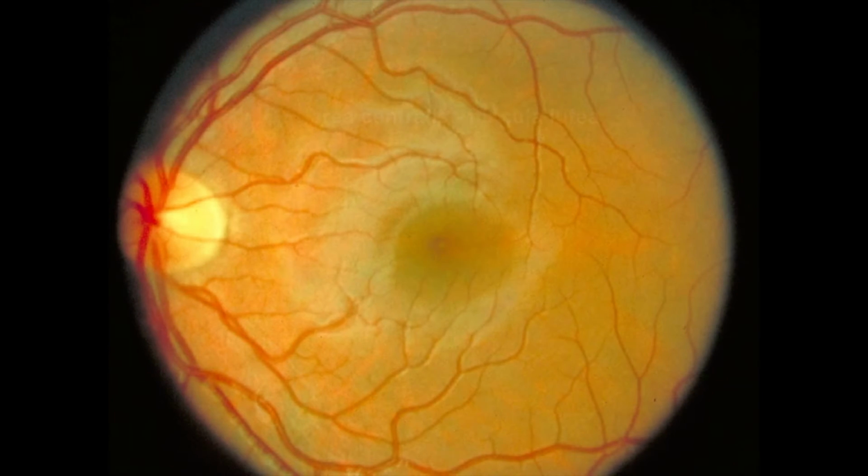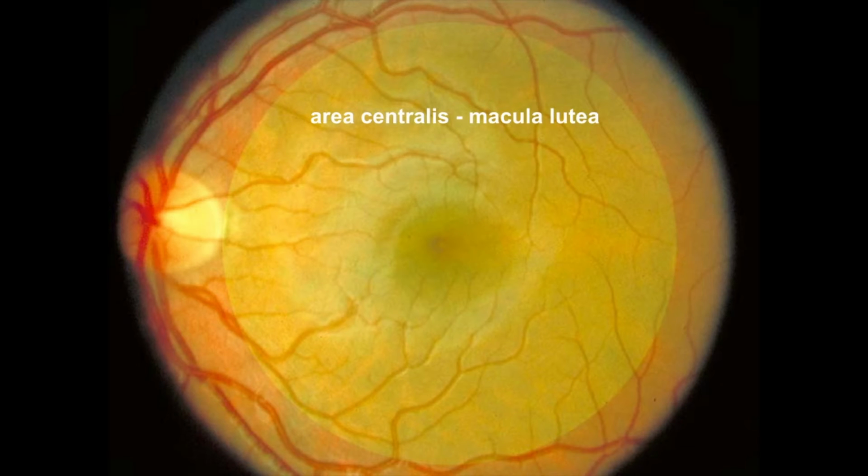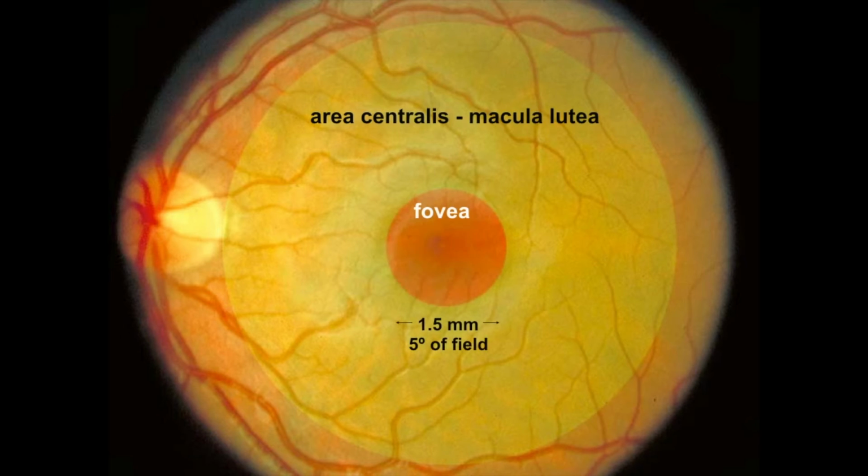The area centralis, a more precise term, is applied to this area by anatomists. This refers to the part of the retina delimited by the superior and inferior temporal arcades of the retinal vessels, where the ganglion cell layer is thicker than a monolayer. The area centralis harbors the fovea or pit that is responsible for high-resolution vision.